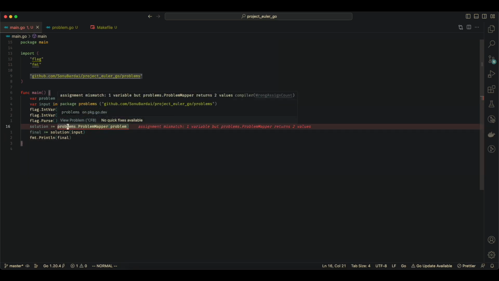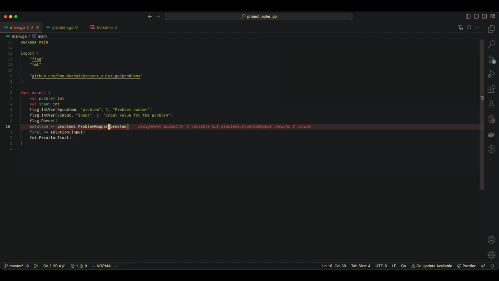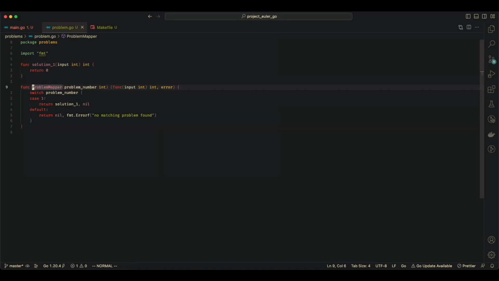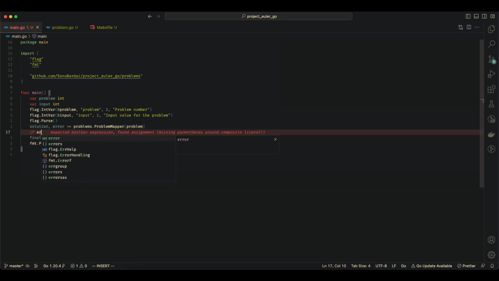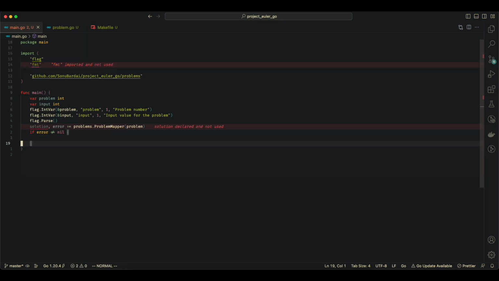Hmm. Final mismatch. Why is that? We are passing a problem number here, and we are here. Returns two values. Okay, so it returns an error. So if error is nil, only then we do this stuff.